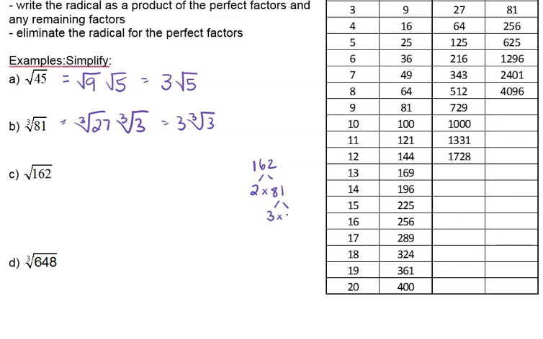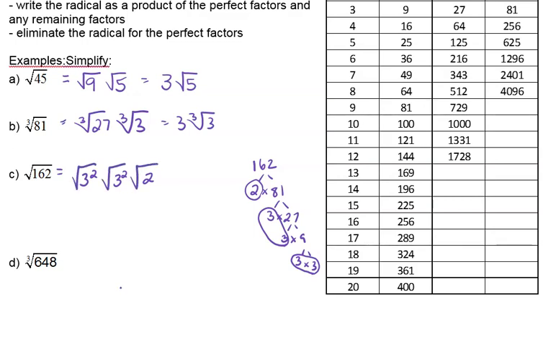So that's 3 times 27, 3 times 9, and 3 times 3. So what we're looking for is factors that show up in pairs for a perfect square. So 3 times 3 and 3 times 3, those are perfect squares. So if we split it up using our prime factors from our factor tree, we get 3 squared, another 3 squared, and don't forget the 2 that are left over. The 2 that is left over. So each of those still inside our radical sign.